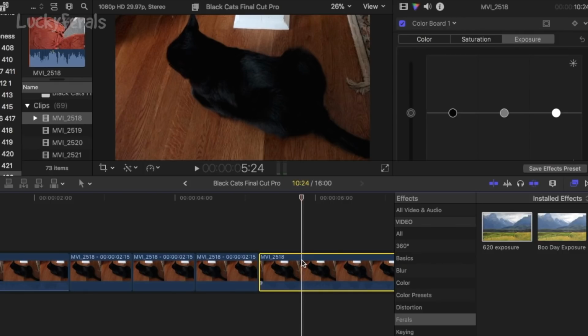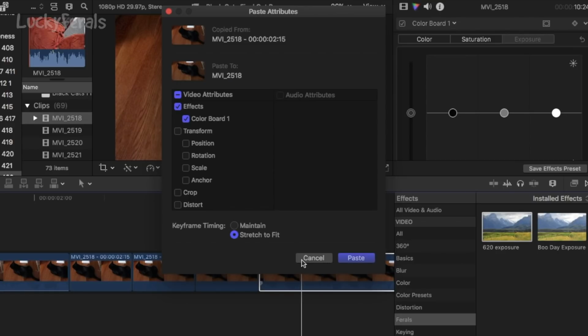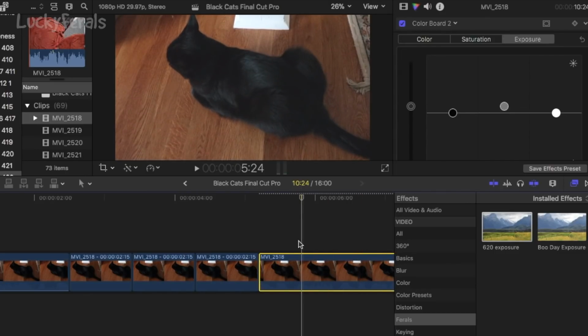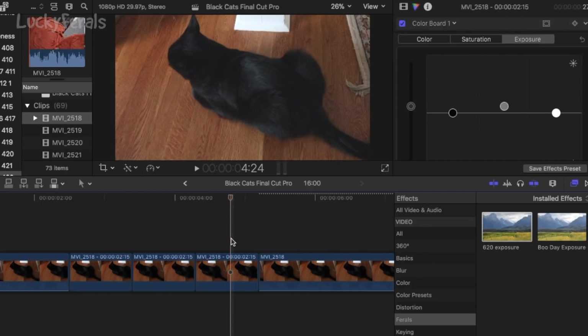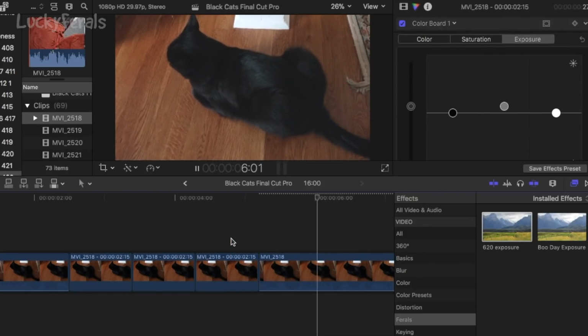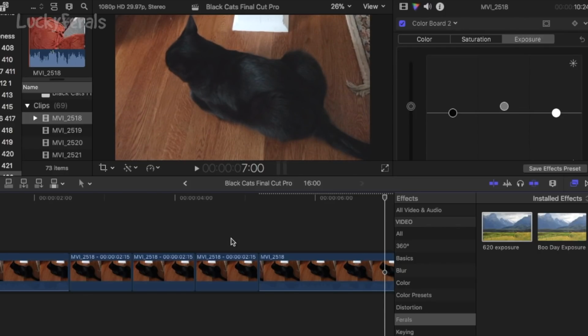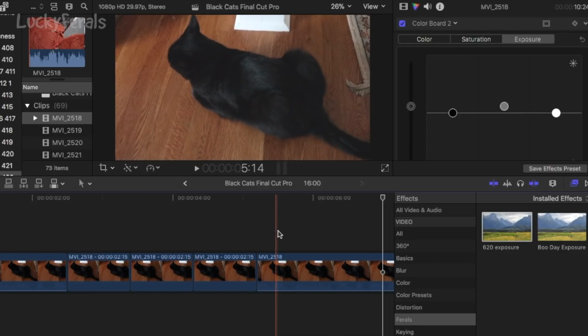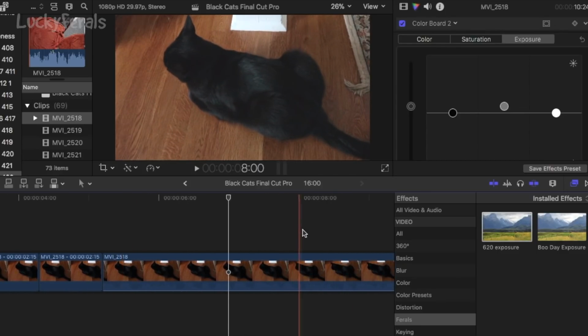I go over to the new clip and I hit Shift Command V, and that brings up this paste attributes menu, and it's basically telling me it's going to paste on the new color board settings, and I hit paste, and there we go. The rest of the video now has the same exposure as the freeze frame that we did. And that is also a really big time saver when it comes to editing Boudet videos.